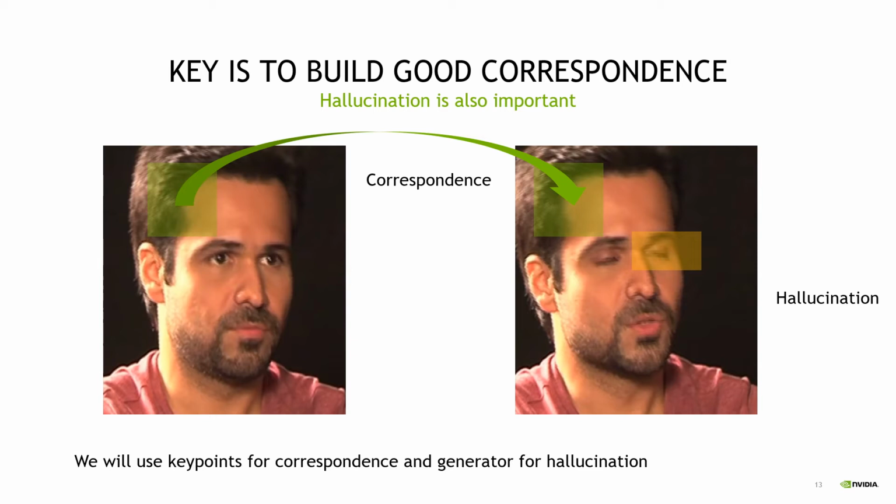And by training the network using a huge number of videos, some people are going to have their eyes closed in the video. Then you can learn the closed eye patterns from those videos. So although you didn't see this person with closed eyes, you have seen others, so the network knows how to hallucinate closed eyes for the person.